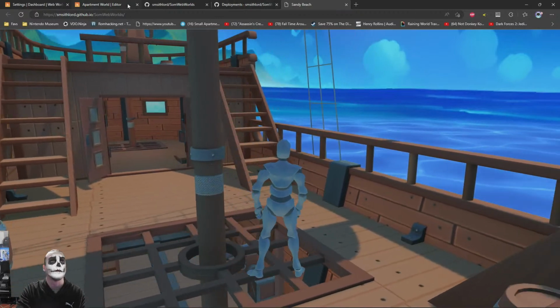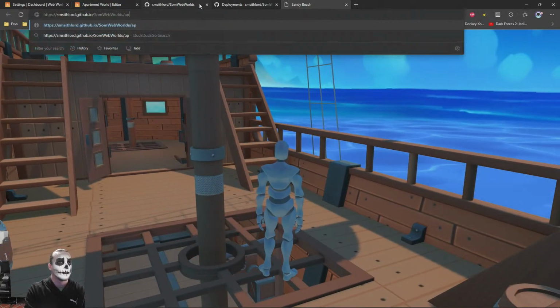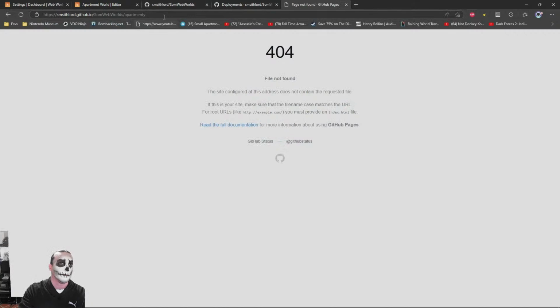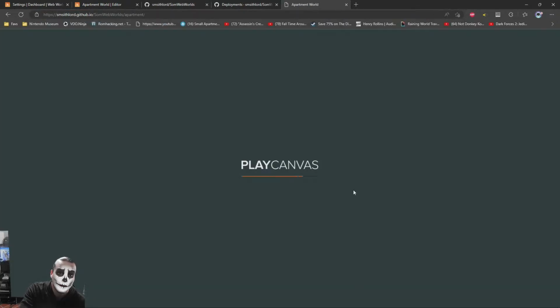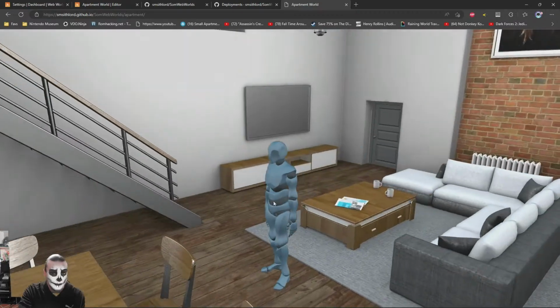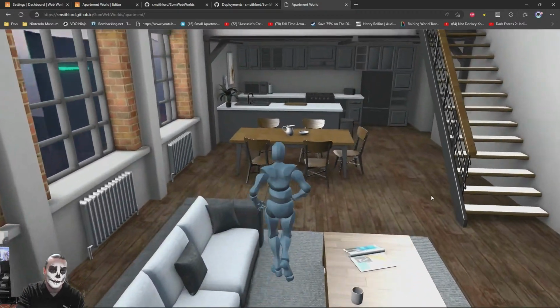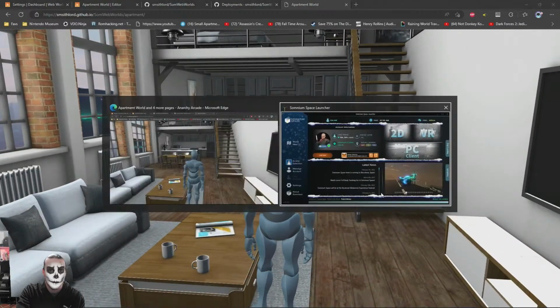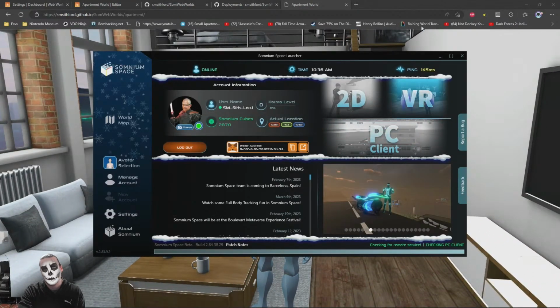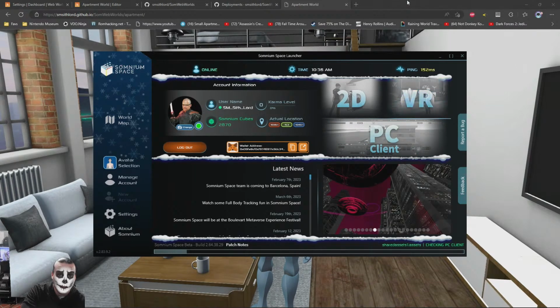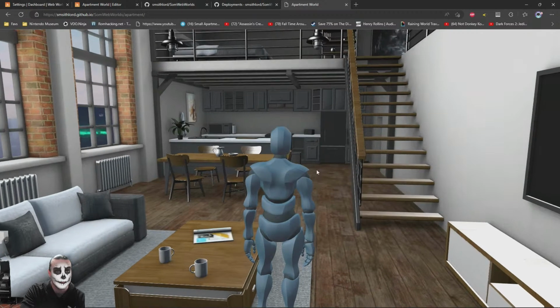Oh, that's the wrong one. I need to go to webworld/apartment. Oops, not apartmenty. Here it is, apartment world. And this is going to look exactly like it did while I was testing. Nice. Because it is literally the test scene. But after I assign it to a parcel, then it's going to start looking like you can chill out in here and video chat, audio chat, /dance, that kind of stuff.